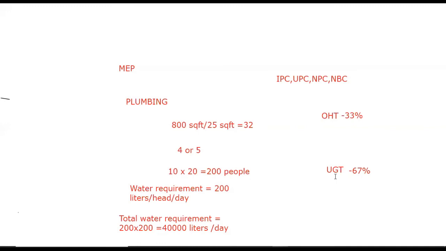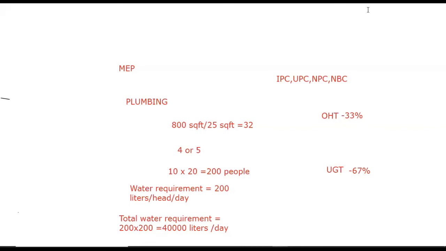Everywhere it will be. But being a plumbing design engineer, our duty is to suggest this. Then second thing, our duty is to suggest the dimensions for this particular OHT and UGT, because they need to construct that. If you are constructing OHT, then length, width and height, how much it will be. Same way, if we need to store 80% of our daily requirement, then what will be the dimensions of our UGT? What will be the length? What will be the width? What will be the height? That also we need to calculate. There is a sizing calculation in plumbing.